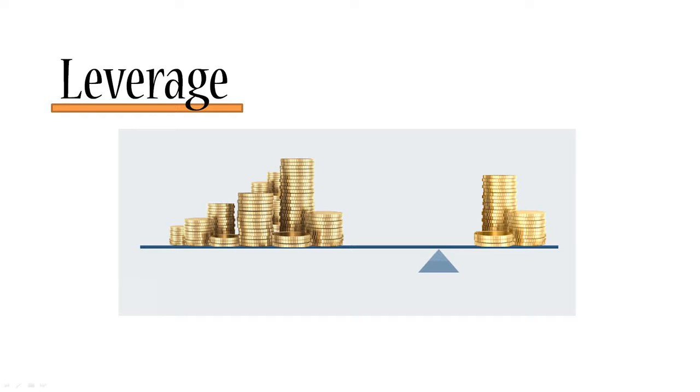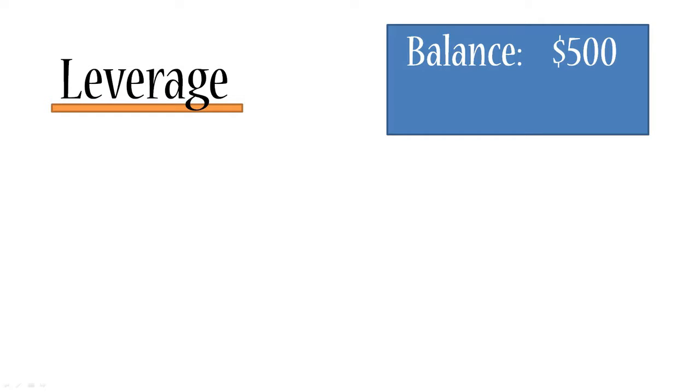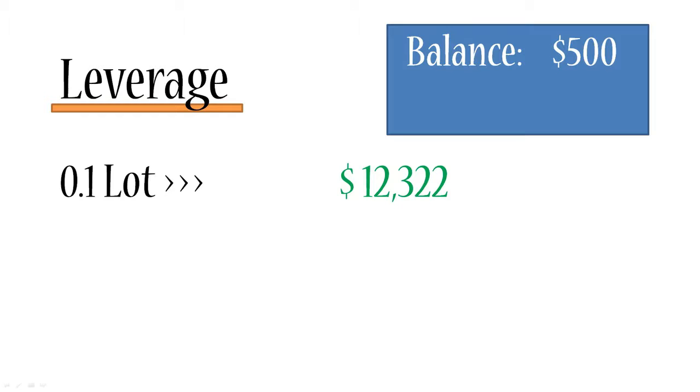And in this and the next tutorial, we will disprove those fears. So what happens with leverage is your broker will actually lend you money in order to help you conduct transactions on the Forex market. So in this picture, your money is on the right and the money the broker lends you is on the left. So let's have a look at a particular example. For instance, your balance is $500. And you want to conduct a transaction with the volume of 0.1 lots on the euro-dollar currency pair. So you require 12,322 American dollars to conduct this transaction.